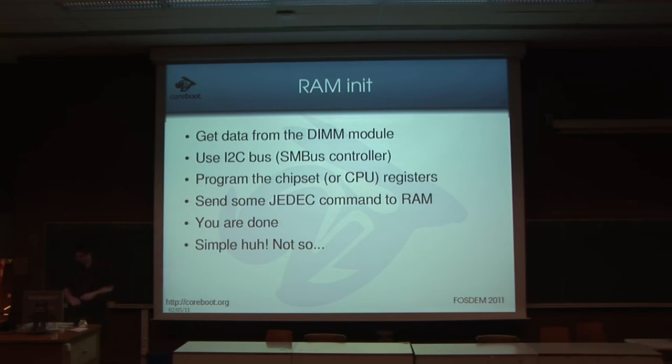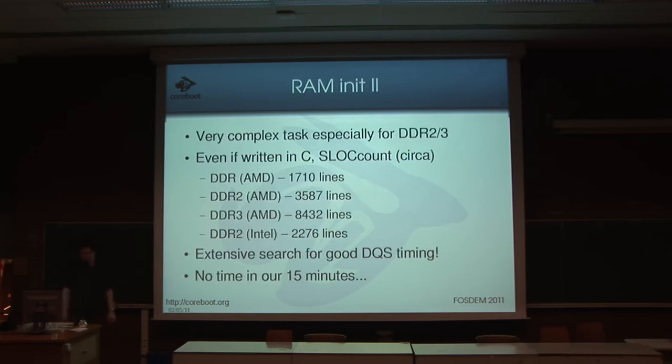This was the green lines around the big scheme. You need to program the chipset, meaning the North Bridge, or the CPU if the memory controller is in the CPU. You need to send some JEDEC commands to the RAM, and basically you are done. It looks quite easy, but it is not. In fact, it's a very complex task, especially for DDR, DDR2, or DDR3 RAMs. I used SLOCCount to count only the code without any comment lines. For AMD, DDR is about 2,000 lines, DDR2 4,000, DDR3 8,000 lines.